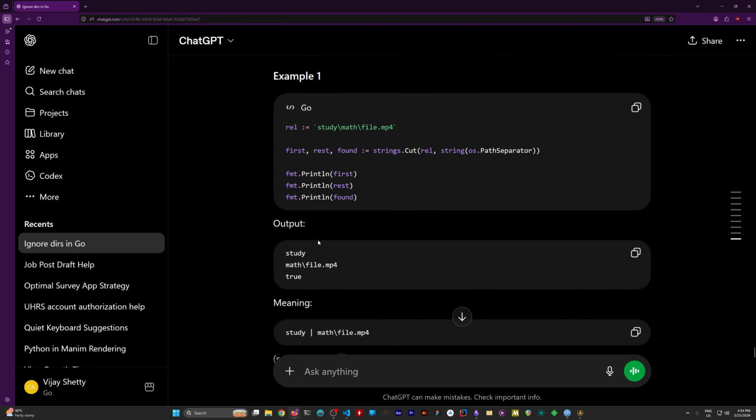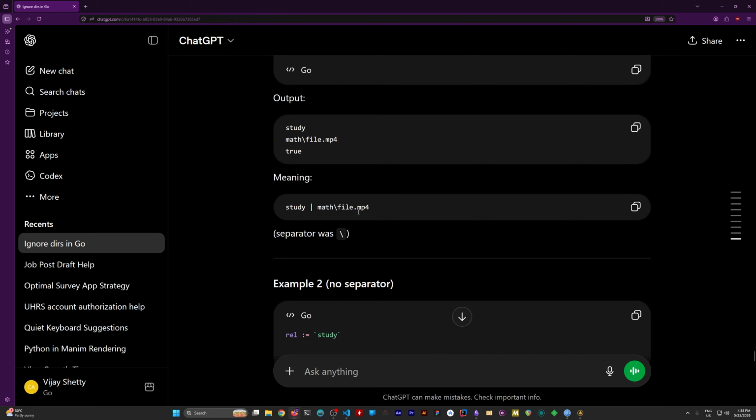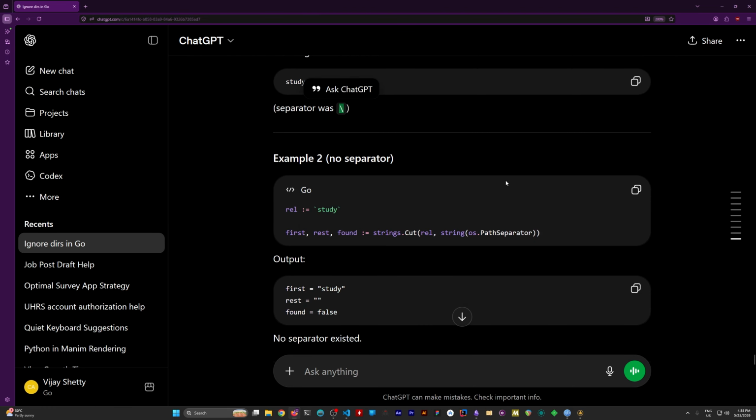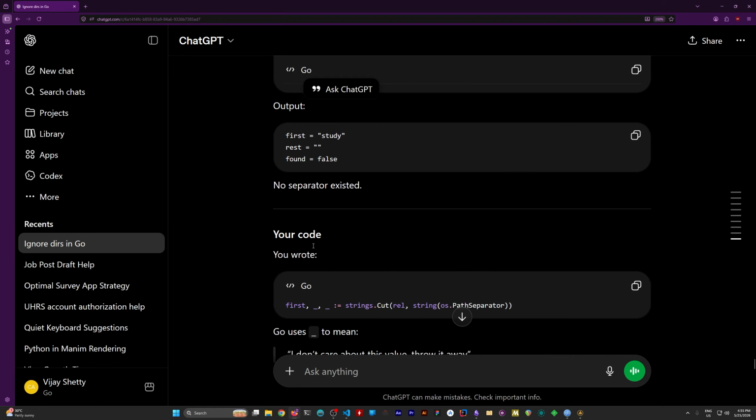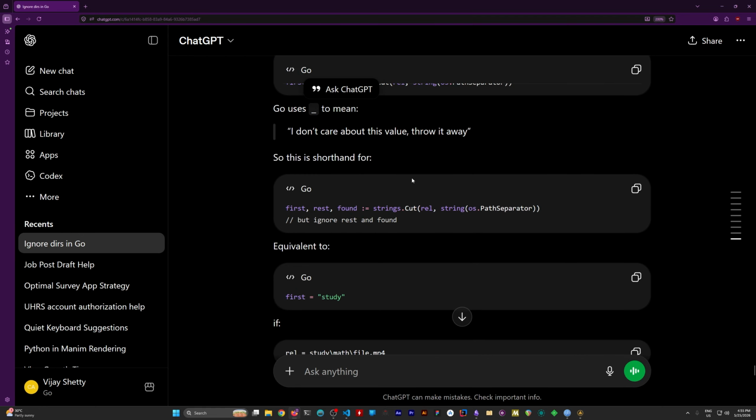The first output is the part before the separator, then the part after the separator, then true. So instead of giving us three parts, it gave us two. Separator was backward slash, so the rest is the body. The underscore means I don't care about this value, throw it away. So this is short and clean.